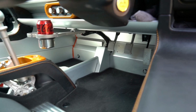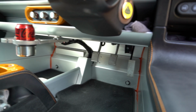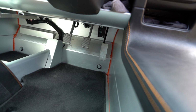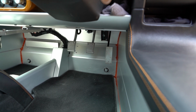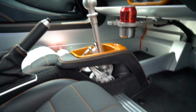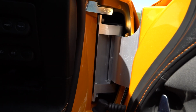Alright everyone, so another really special feature of our Lotuses is you can actually see a lot of aluminium exposed in the interior of these cars, and you can see the epoxy that holds all the aluminium in the chassis together. So that was really advanced back in the day when they first had the Series 1 Lotus Exige, the bonded extruded aluminium chassis. There's aluminium kind of all the way through the car, so you can see the aluminium in the shifter, the aluminium here on the dash, and also the aluminium door hinges. These are really meaty, nice looking door hinges, aren't they? They look fantastic.